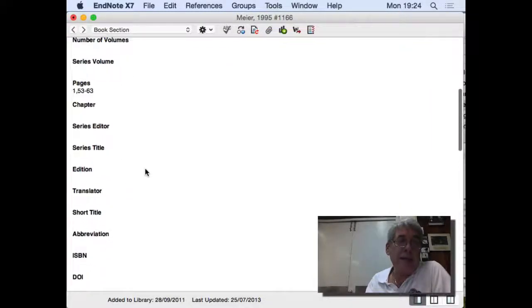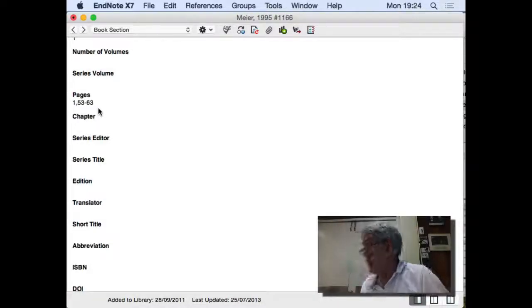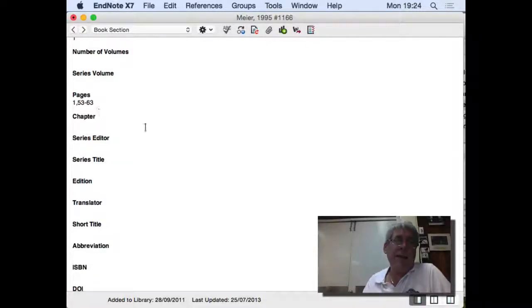Similarly, down here in pages, which you won't be able to see all that well on the screen up here, this is an article or a chapter in a book, but the book is one of a series. So it's volume 1, pages 53 to 63. I've learned to put 1, comma, space in front of the page number. Otherwise the volume number won't show up where I need it to be. Okay, so just little tricks like that as you go along.